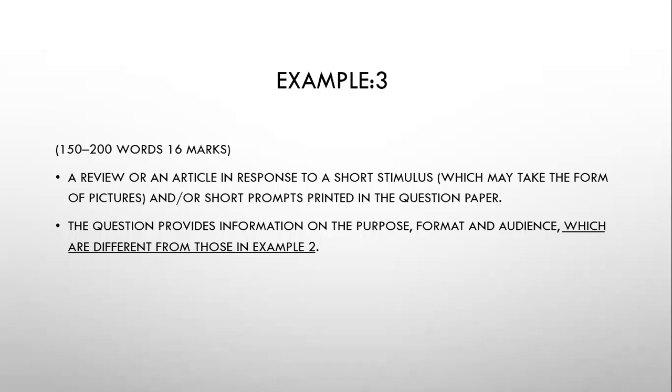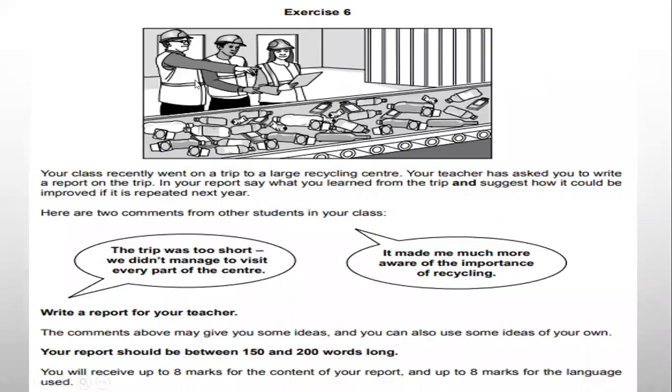Let's have a look at this. If you look here, here is a prompt, as you see, looks like a factory, and it explains. And here are some other written prompts to help you try to know what he wants you to write about. Your class recently went on a trip to a large recycling center. Your teacher has asked you to write a report. Remember, it's a report, and the report is for your teacher. It's a big difference. You are not writing for a friend. You are not writing for a school magazine.